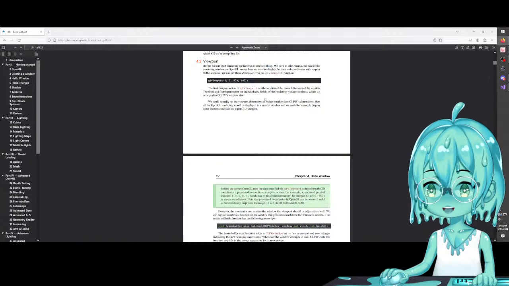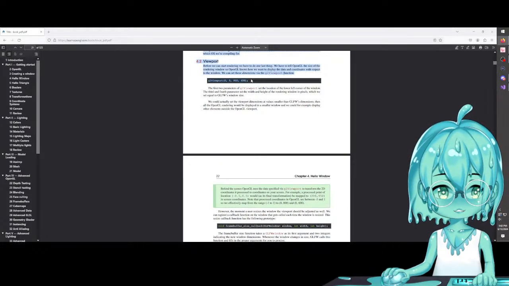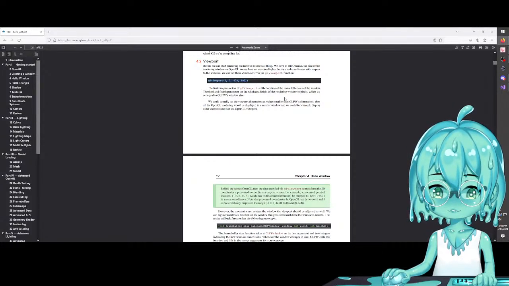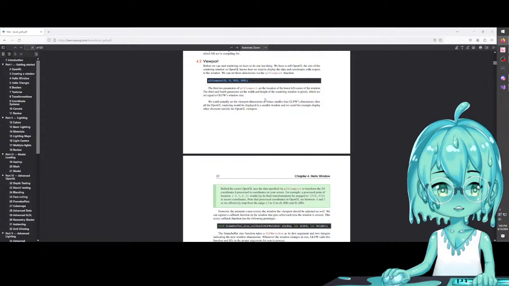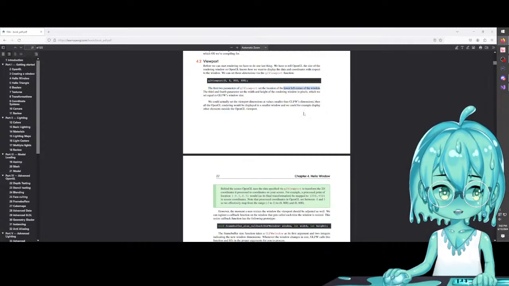So in this case, we have a viewport for the entire screen. That's what was throwing me off, because I'm not used to that. In SDL, a viewport is a dedicated thing versus the renderer in general. So what is it? First 2 parameters set the X and Y. Oh, the first 2 parameters of the viewport set the location in the lower left corner of the window.